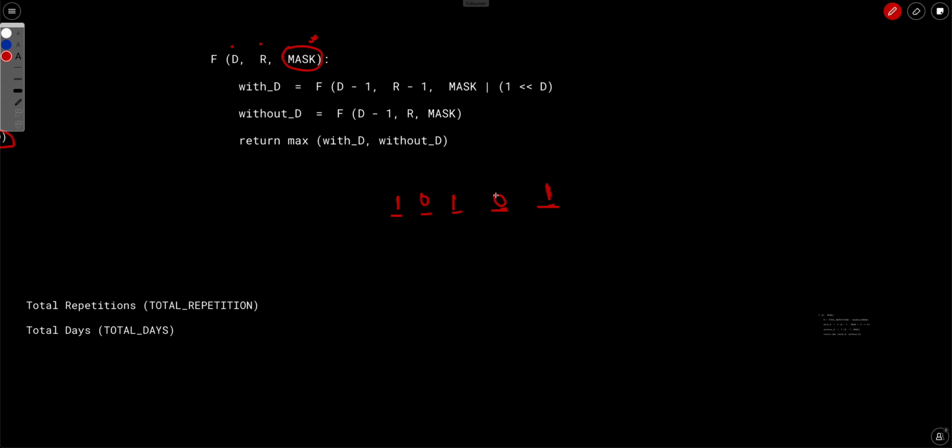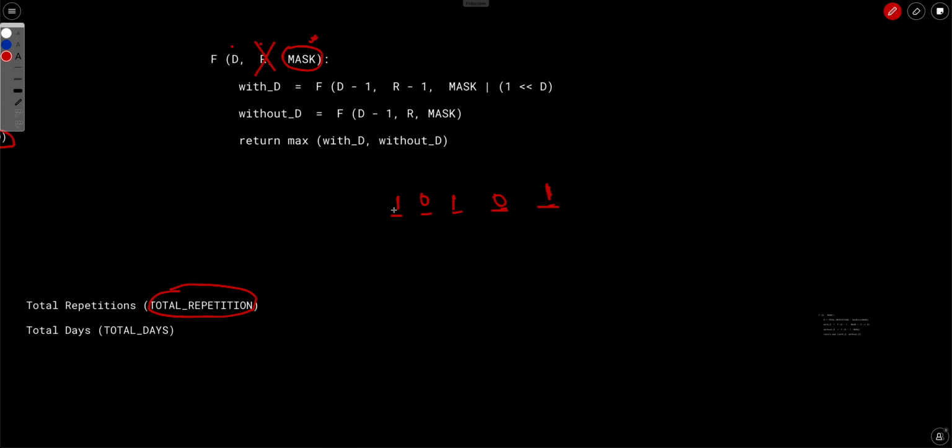So you need to think about what you can derive from mask. Let's say we don't have r. r denotes the number of repetitions left, right? Initially the total repetitions was this.